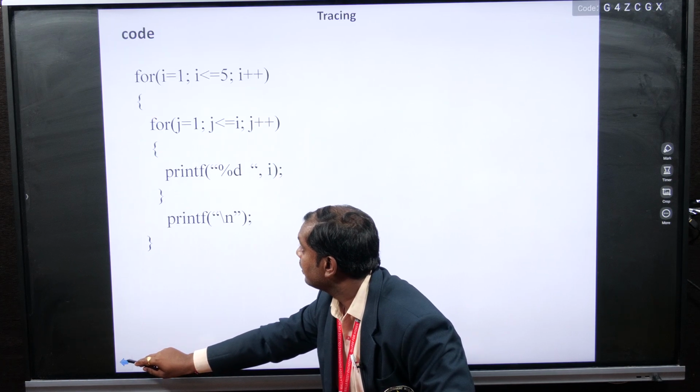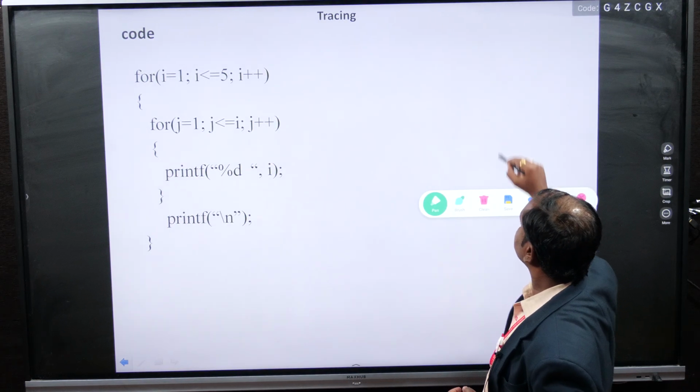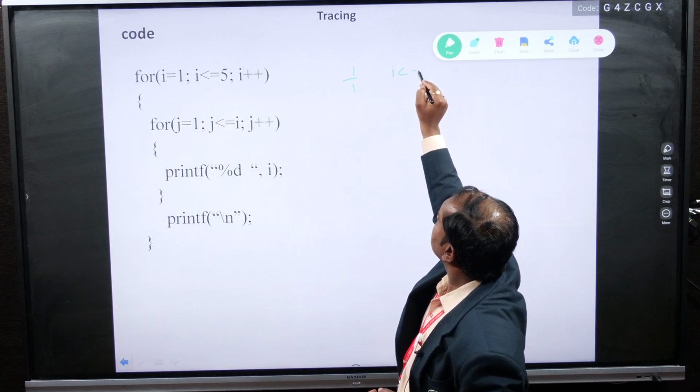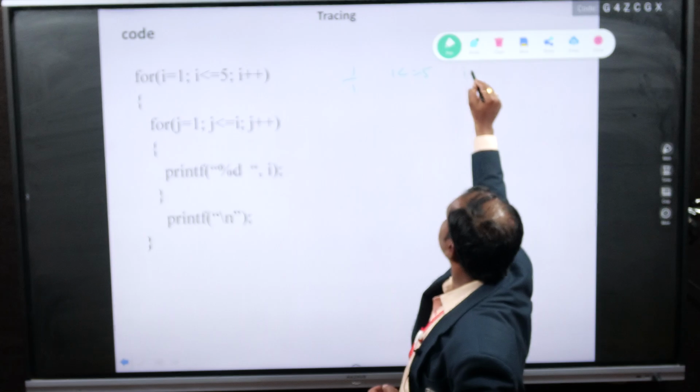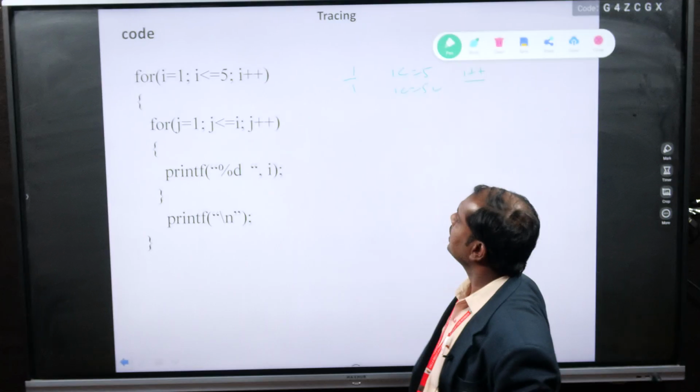Whenever you want to execute this loop, I take a condition: first i equal to 1, i less than or equal to 5, and then I update the i value. So 1 less than or equal to 5, condition true.